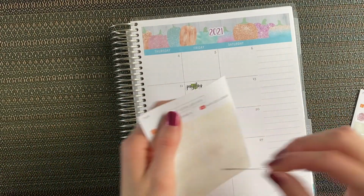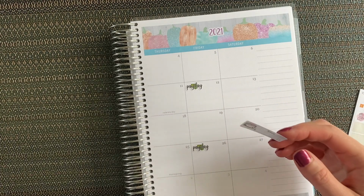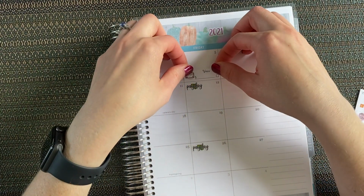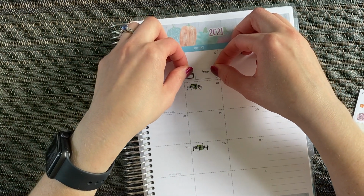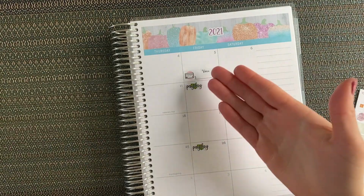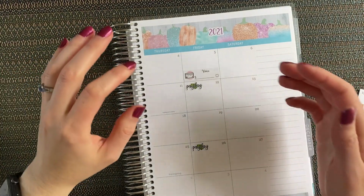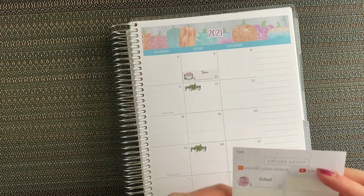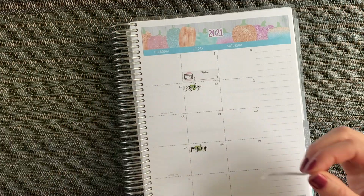All right, and then this is the last one for my voice credit card. We don't really use this one much though, so I'll probably not even put this on just for December, but I always put it and then put 0 just to see it, I guess, but we don't really use it that much.